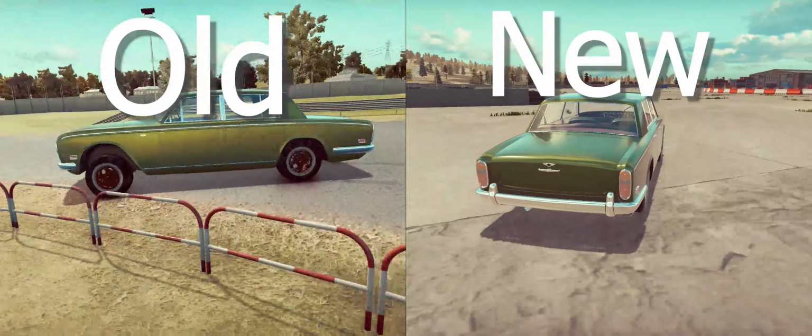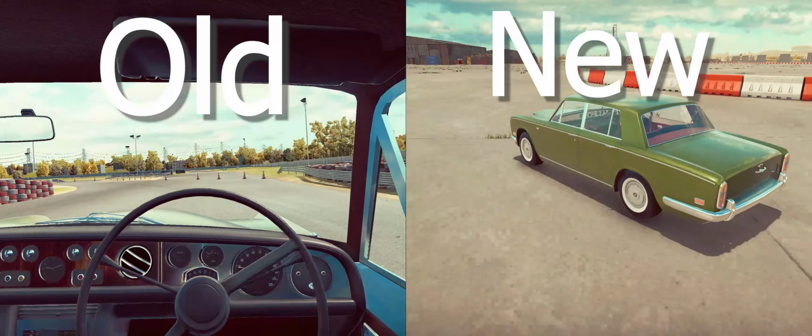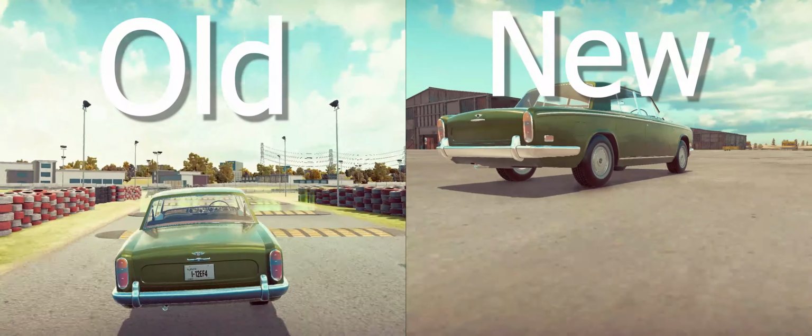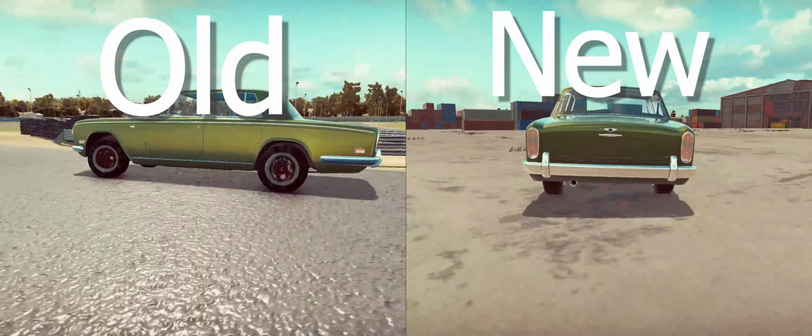Okay, just compare this to before. I'll put, like, a split screen sort of thing on right now. Holy crap, this handles so much better. Like, the handling is amazing. I mean, it's not amazing, but compared to what it was, it is amazing.